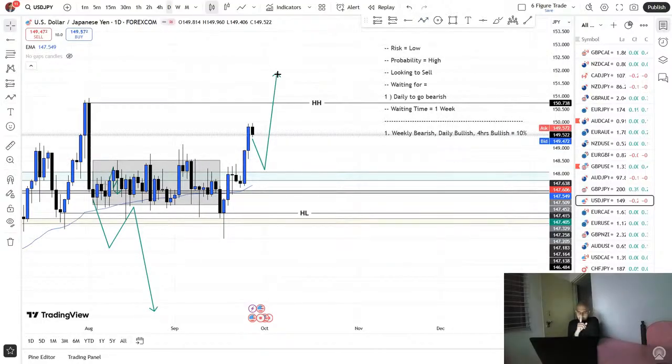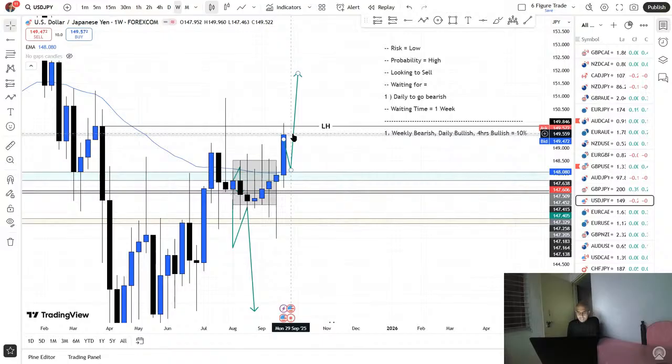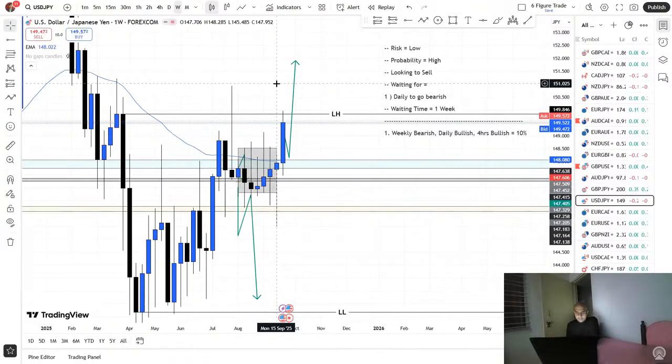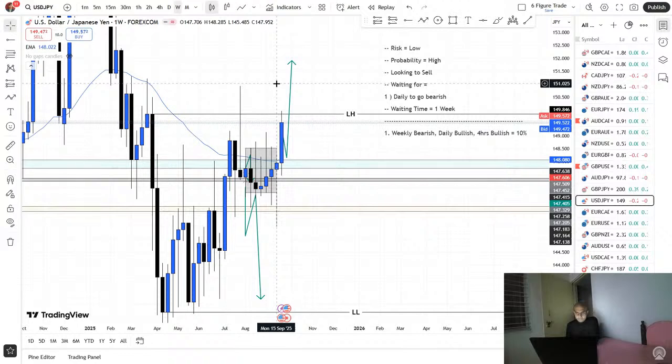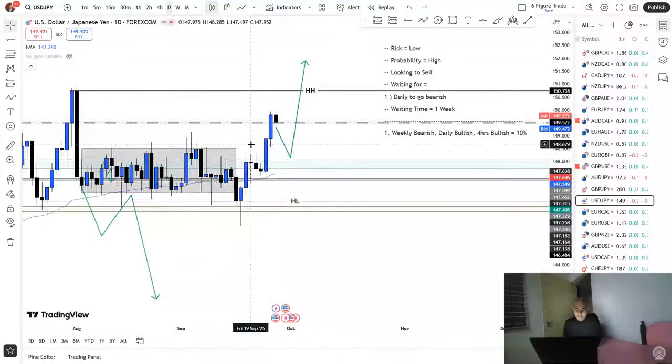Mark my words, brother. On the weekly, it is going to create that retracement candle, then a one week doji, and then it is going to go up. It certainly can't push up like this. So am I interested in USDJPY? No, because when price comes here, it is certainly going to touch this zone, which I don't like.